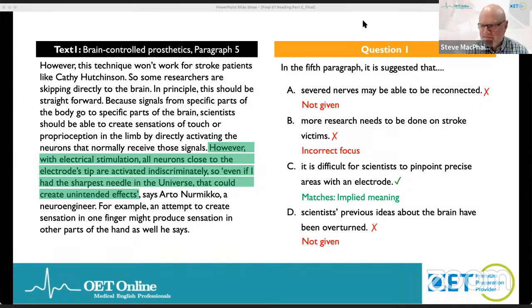All right? Now, a lot of people went for C. Did you see how we do that? We ruled out those answers, and then we worked our way through, and C was the most suitable choice. But do notice how it was in completely different words, but the meaning matches. So we're matching meaning. Okay, let's try another one.